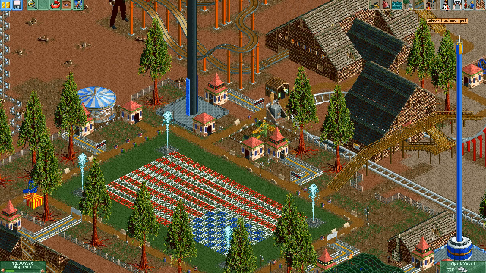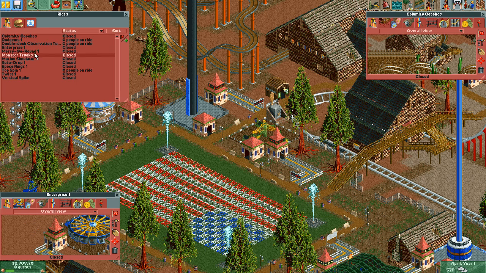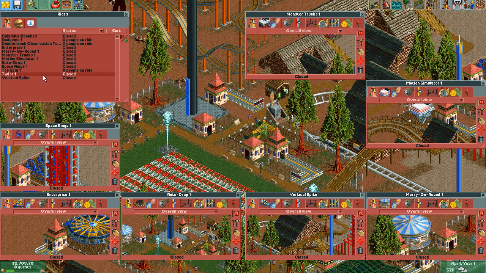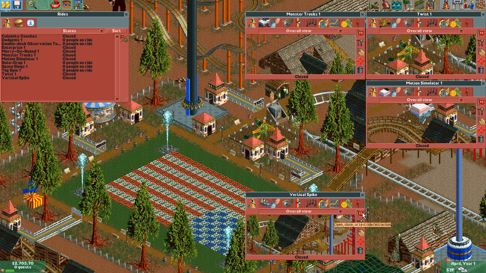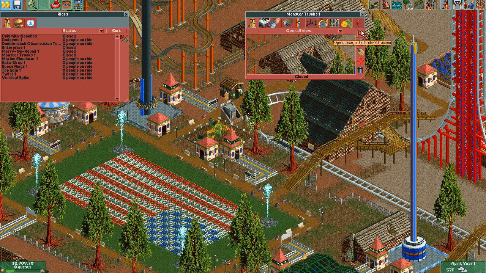And if we go into this, we can come in here and see which ones are closed and which ones are open. So let's turn on all the closed ones. And it doesn't matter about, look at all the windows we have. Turn them all on. We'll open the park and we'll start having people flooding in. And as soon as I unpause this game, it's going to start to get a little noisy. Here we go.